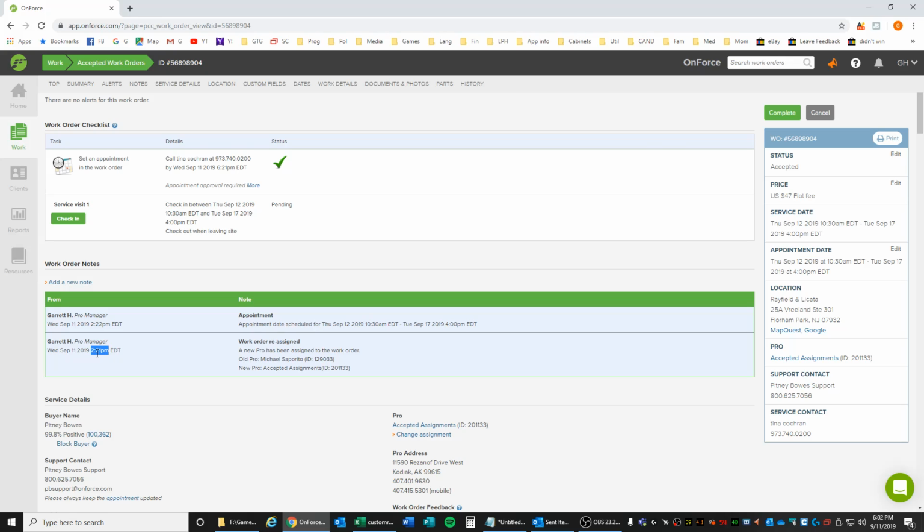Naturally, 5 hours from 2:21 p.m. is 7:21 p.m., and we don't have people working at 7:21 p.m. So anything after 5 p.m. Eastern Time will roll over to the following business day. So we have until about 10:21 a.m. the following business day to make sure we contact this customer.